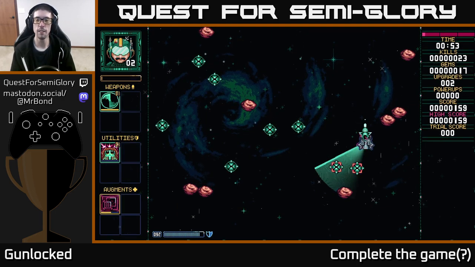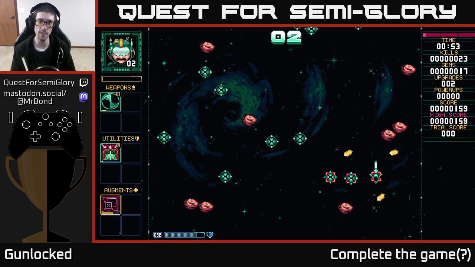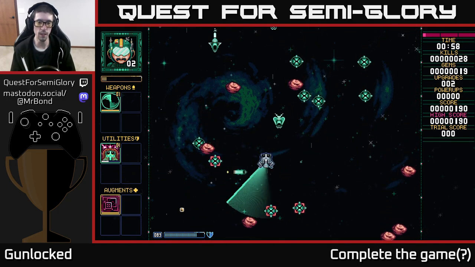Oh, alright. Listen, data synergy, send over that. Not good to make better choice. Pay attention to your upgrade types. There may be more synergies that aren't listed. Oh, okay. So, additional stuffs that they did not tell us about. That's cool.